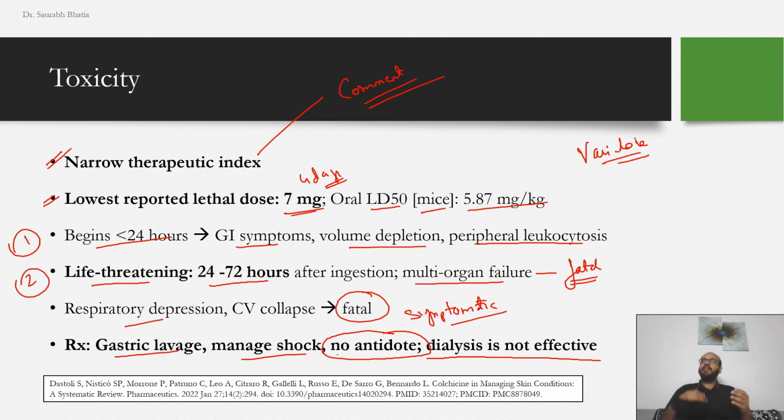Then why should I go higher? And I keep an eye on different kinds of toxicities or side effects that can occur. So keep on monitoring your patient regularly and keep on titrating the dose so that the response is met and the side effects are limited. Clear? But you have to be wary of toxicity of colchicine because multiple drug interactions are there. Okay, so you just have to be knowledgeable about it so that you can prevent it. Clear? You don't have to be afraid of any drug, you just have to be knowledgeable about that drug. Okay, let's move forward.